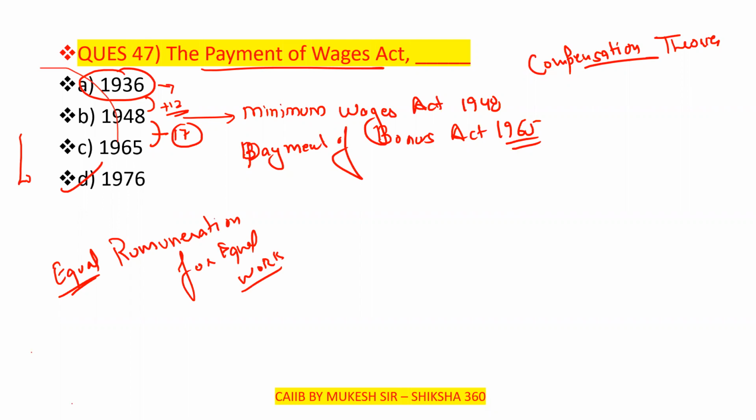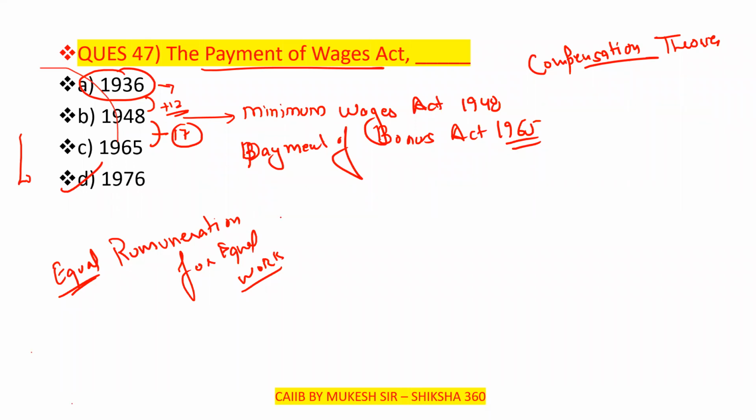So hope you are now able to remember all these acts one by one. I expect that all of you are now able to remember all these things very easily. Just remember the way, just formulate the story so that you are able to remember all these things. Any other query, any other doubt regarding that? Please tell fast.